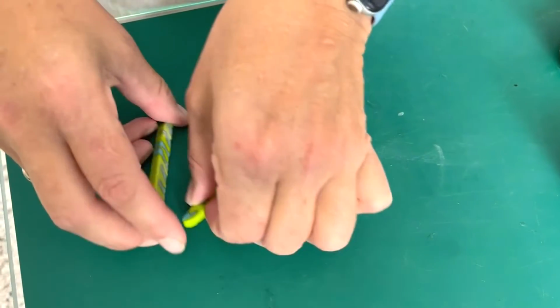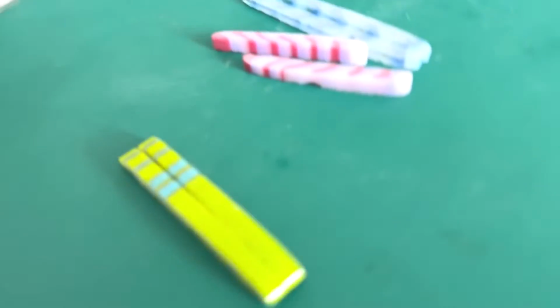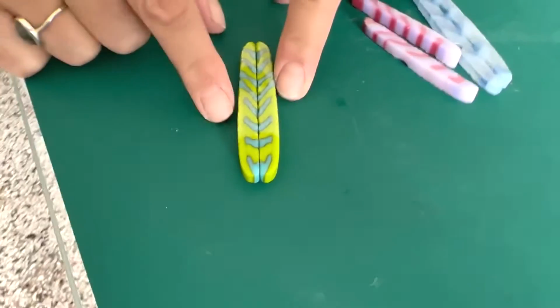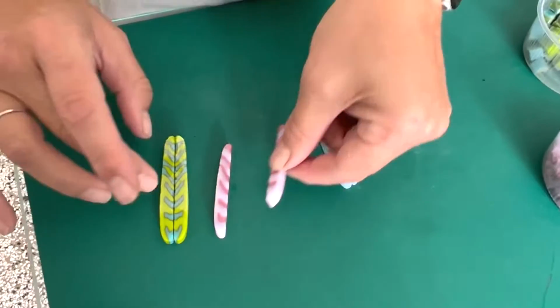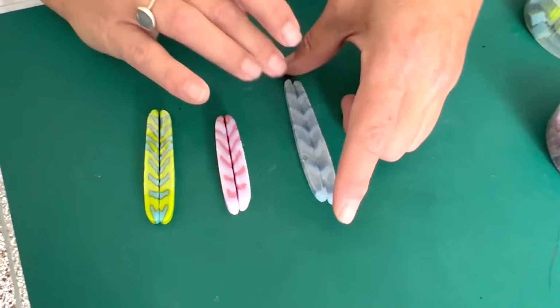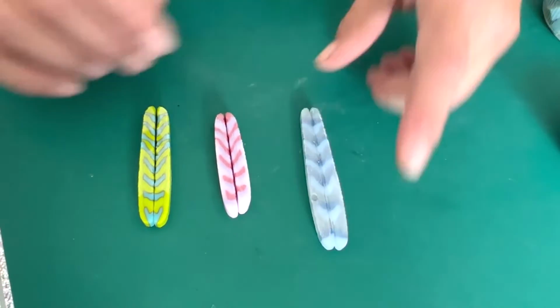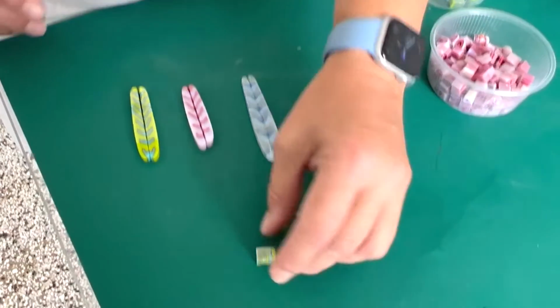So here are the feathers out of the kiln. They come out of the pattern bar. Ours was a long pattern bar, and we cut them into strips, and then when you open them out, you can put two together, and they look like a lovely feather like that. And so we've got the spring green and turquoise, this pink one, and this other one, which is with opaline and some tints. Now I want to do a piece of jewellery using our nuggets.